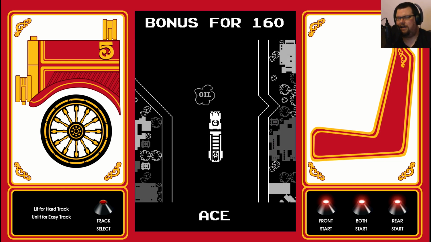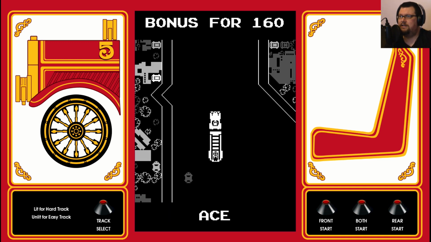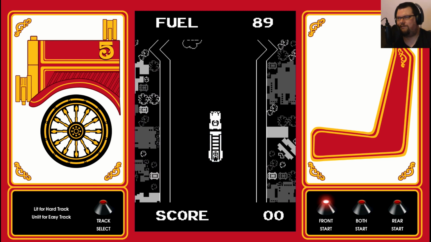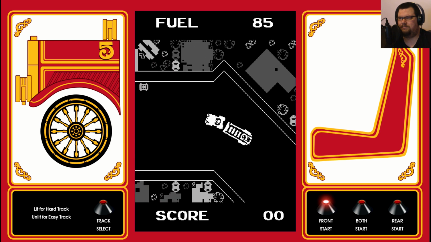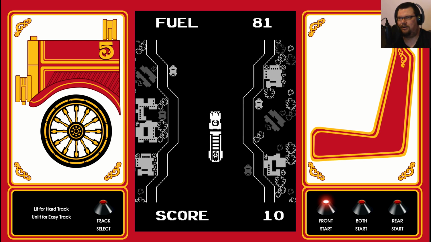Oh, we nearly got 160 there, but we are ace rated now, which is nice. There we are, ace, not pro. Let's have one more go, see if we can hit that 160 extend mark. Like I say, I can do that fairly reliably on Superbug and Monaco, but not on this one, just because you have that additional consideration of that trailer going along behind you.